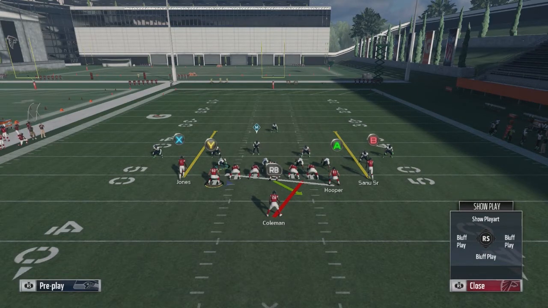So this is going to be one of those that your first or second time that you get second and short, and I love to call these plays setup plays. You're not expecting them to have great yardage, but you're doing it to make sure that you're setting up a play later in the game.